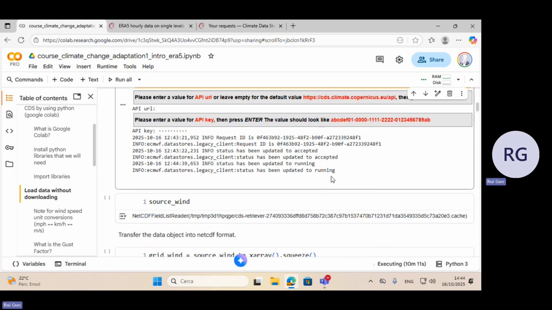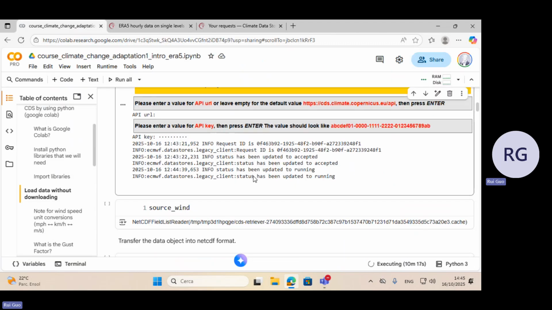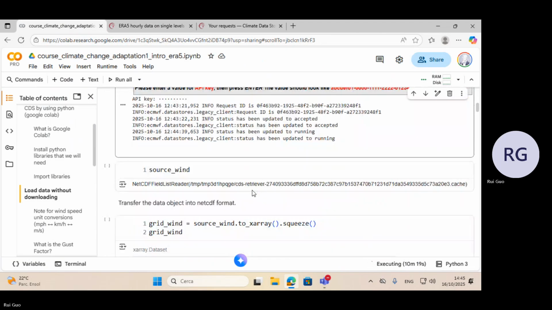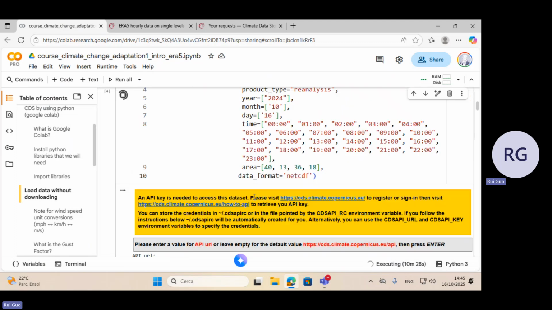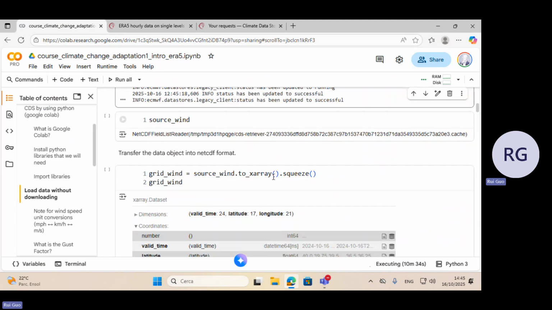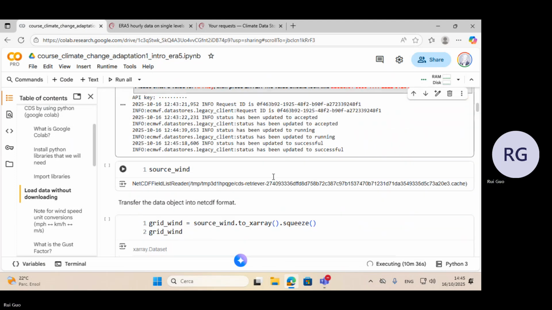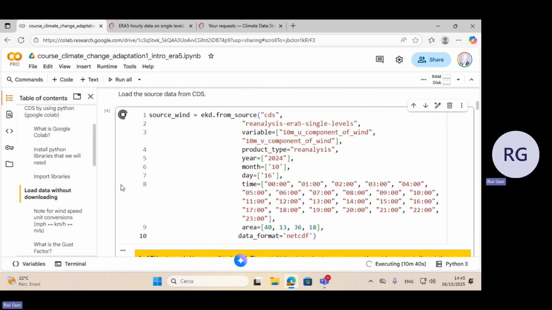So let's wait for my running. I think now it should be completed. Because we only sent a request for one day, it should be quick. Now it's successful, but the cell is still running.